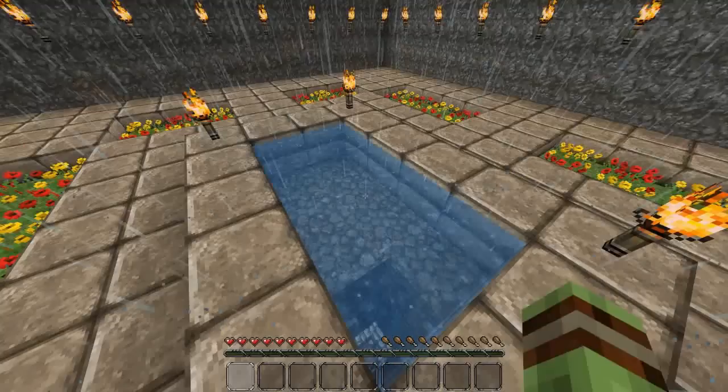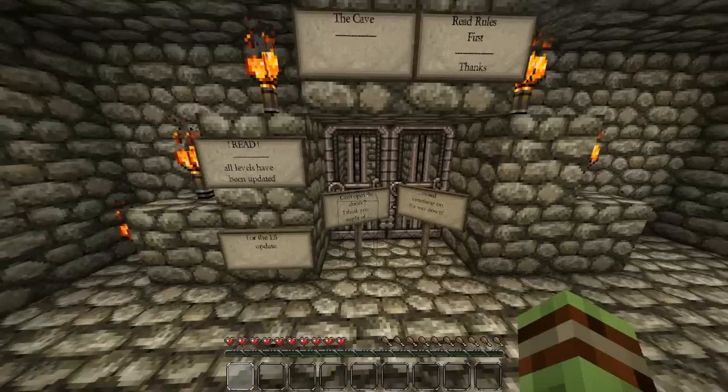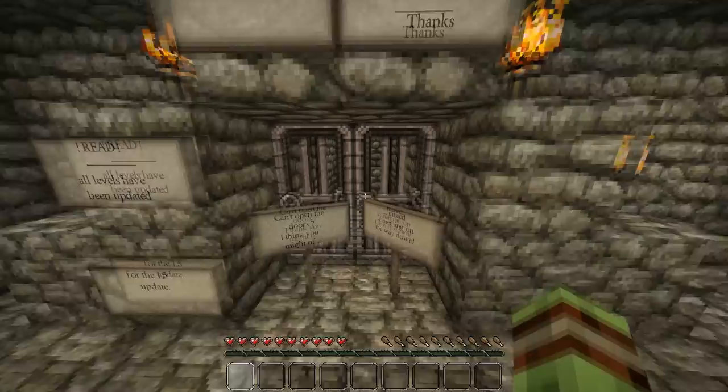Oh, hello chest. And there's nothing there. I wonder why that is. The cave. Read rules first. Thanks. Read. All levels have been updated for the 1.5 update. Can't open the doors. I think you might have missed something on the way down. Screw you, mate. Write the rules.